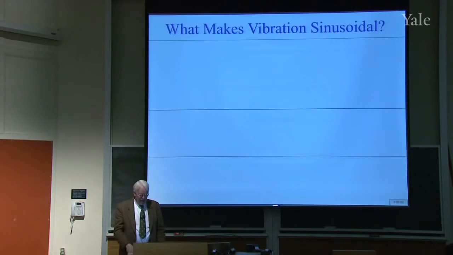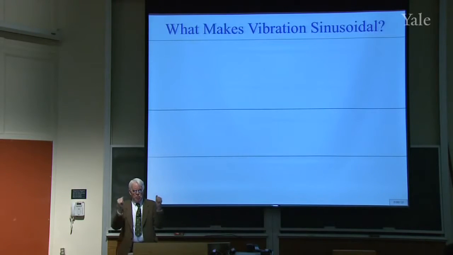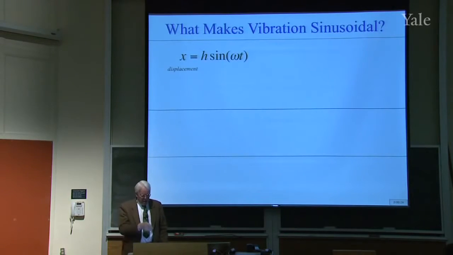Now, just a quick excursion into physics or math to see what makes vibrations sinusoidal. When things vibrate, we often think of them following a sine wave. But what is the condition under which they do actually vibrate according to a sine wave in time? If it's vibrating according to a sine wave, then the displacement is some height h times the sine of omega t. That's how fast it's going up and down. That describes the displacement. So omega is the frequency, t is the time, and h is the half amplitude. It can go from +1 to -1 as the sine goes back and forth.